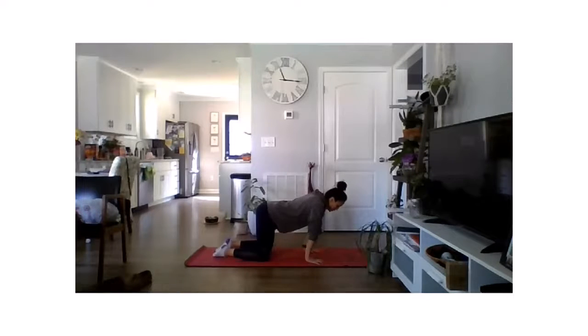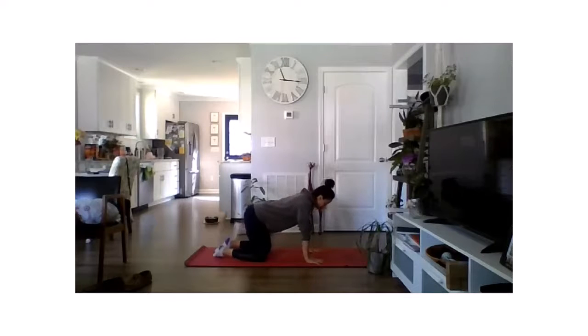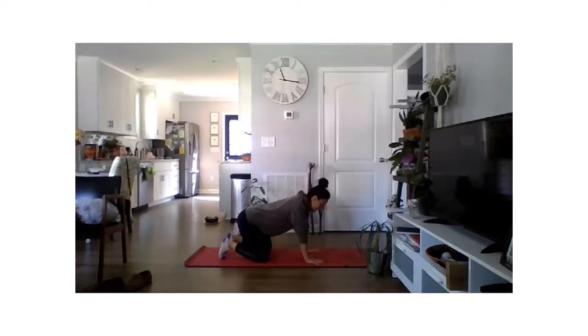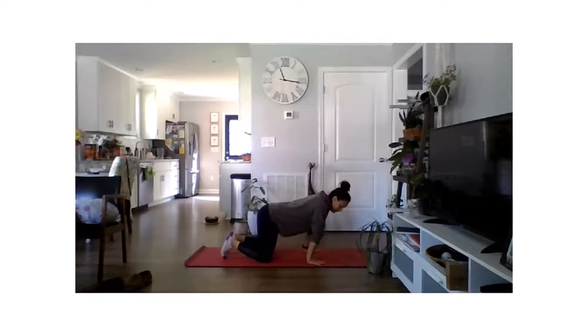Just some small circles. We'll do one more in this direction, and then we'll change sides. And I just want you to notice if you feel any tightness. For those of you who spend long hours on the computer, which is most of us, you might feel some tightness through the forearms, or you might be feeling like, wow, I didn't realize this was tight. Maybe even through your hands. If you're experiencing any early signs of carpal tunnel from using the mouse a lot, you might be feeling that through your hands as well.